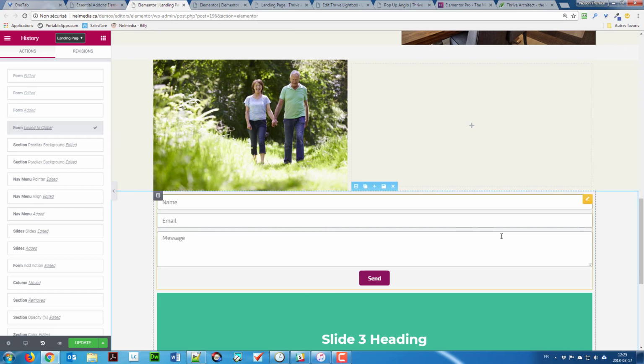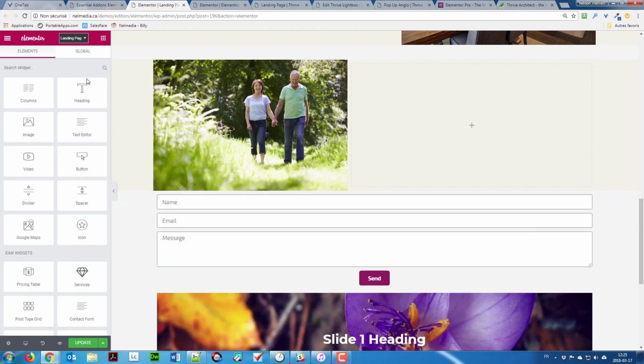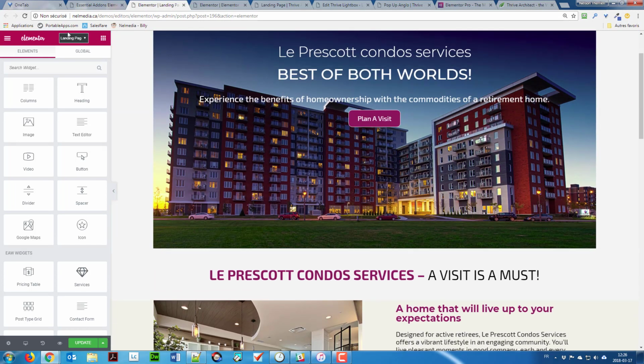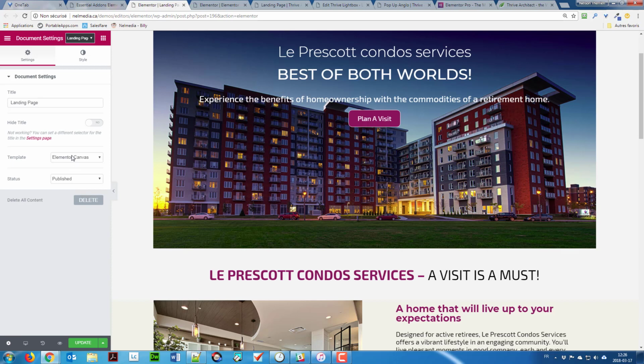Both of them have access to that, and both of them finally have a way, depending on the theme that you're using. Sometimes you might be limited to, for example, a 2-column. If I use the default 2017 that comes with WordPress, I will always have a sidebar that can be a little annoying. So one thing that we can do here inside of Elementor and Thrive Architect is that we can change that from the default to, in this case, Elementor Canvas for landing page.